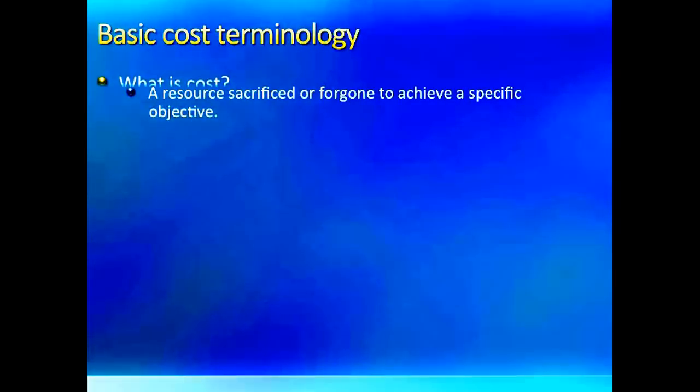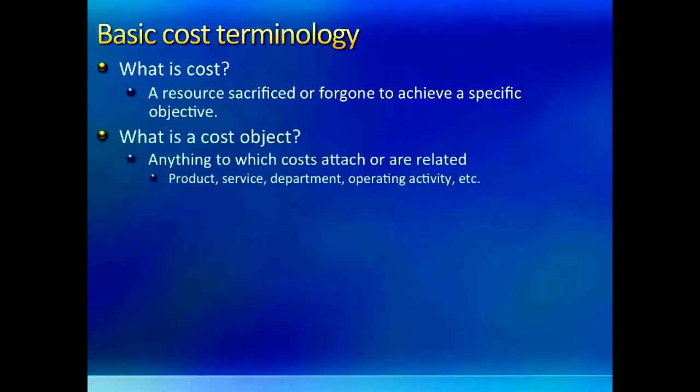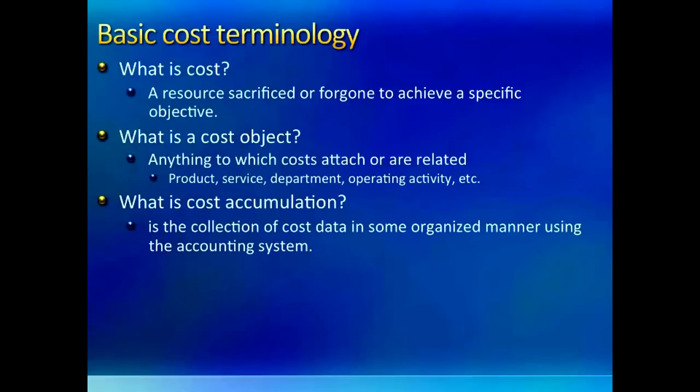First of all, what is cost? Cost is something you pay or sacrifice to get something. A cost object is anything for which you want to measure cost. A simple way to understand cost object is to ask, cost of what? Whatever is the answer to this question is the cost object. It can be a product, for example, cost of a pizza, or a department, for example, cost of running a cafeteria. It can also be cost of college education or even cost of a single class in college.